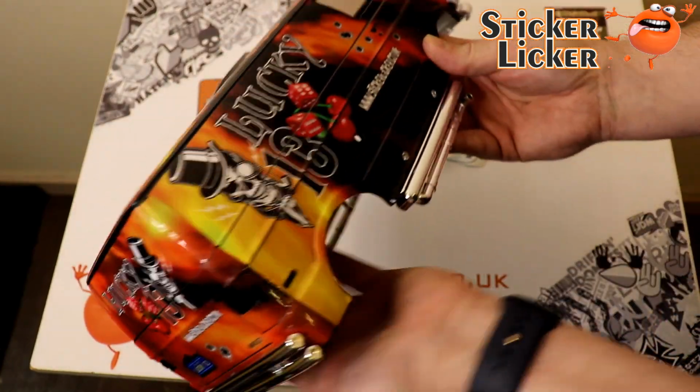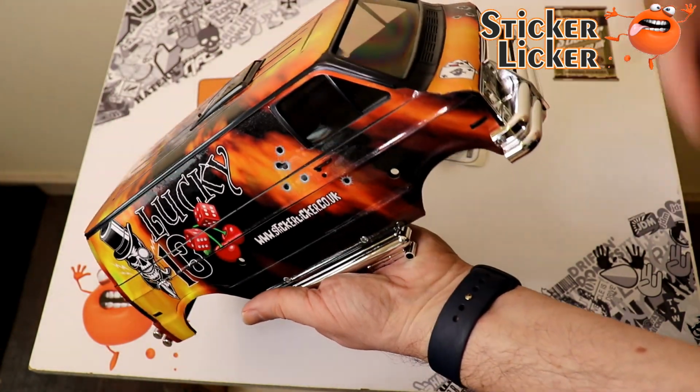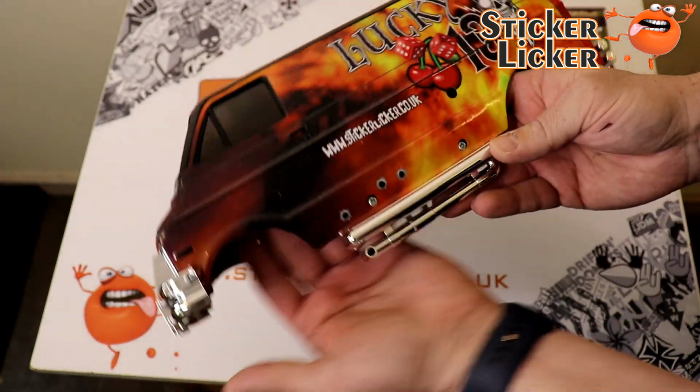Here we have the finished shell in all its glory, with the chrome plastics and windows added. Total time for the project is around 20 minutes. I think you will agree the finished piece is stunning. You can achieve a custom paint look at a fraction of the cost and in only a few minutes.